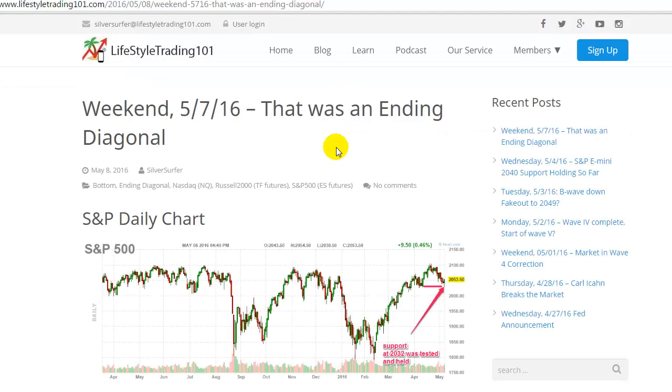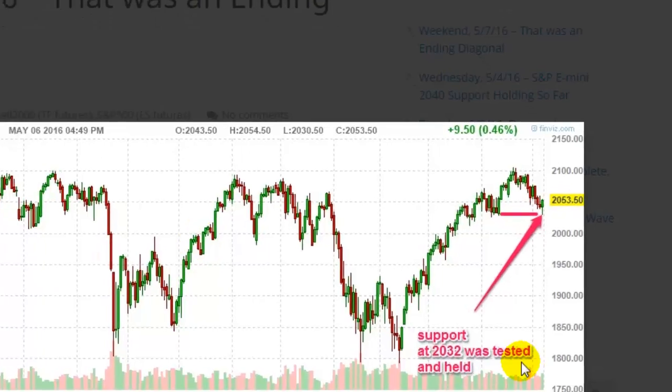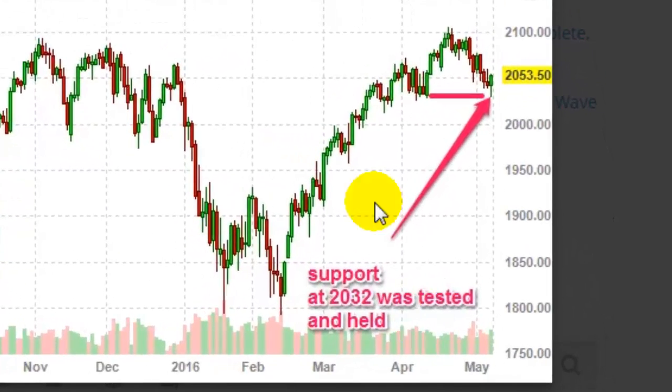And I wanted to go over this past week. I think it's a really good learning opportunity to go over what happened. And what I think happened was actually basically this downtrend from the highs. Currently, it's the end of the first week of May, and it looks like we formed an A, B, 1, 2, 3, 4, 5. So that's that big one. That's the beginning of an ending diagonal.